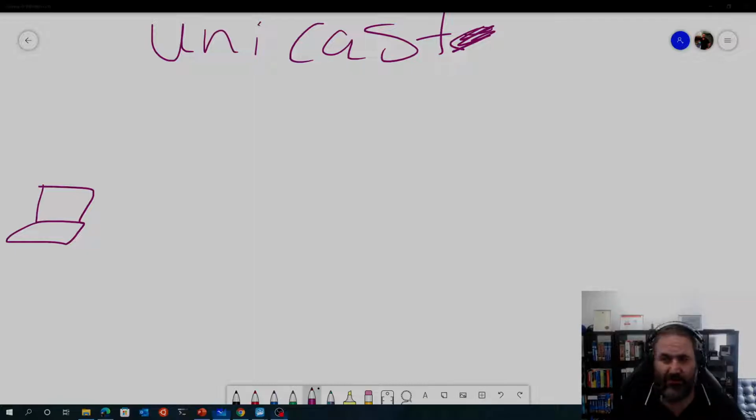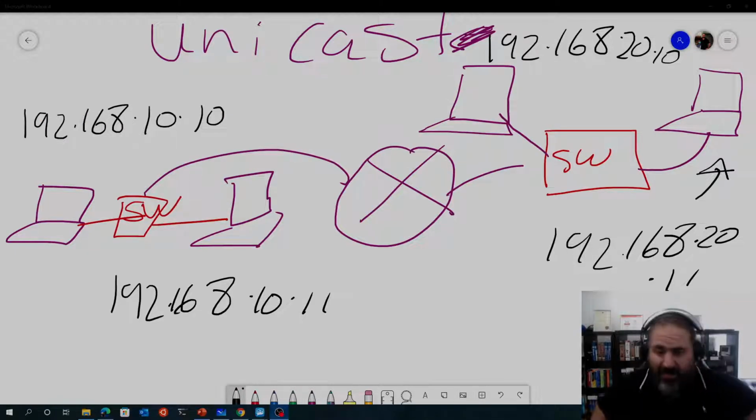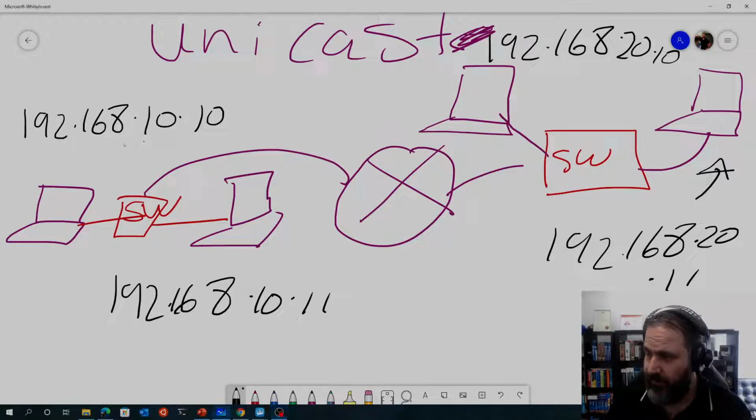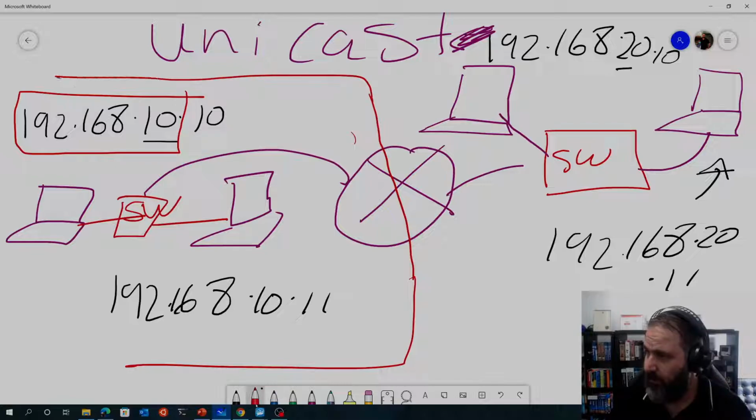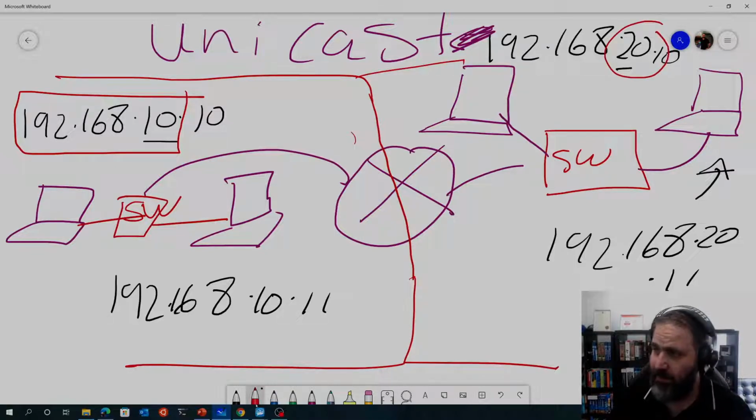I'll put some magic live pause on. Be back shortly. So if we have a look at this diagram that I've just set up now, we've got two different networks. We've got a 10 and a 20. So remember in our previous episodes, when that's different, that's the network name and ID for that particular subnet on this side. And on that side. So we've got two different networks happening here.